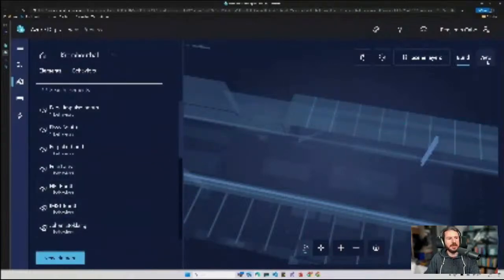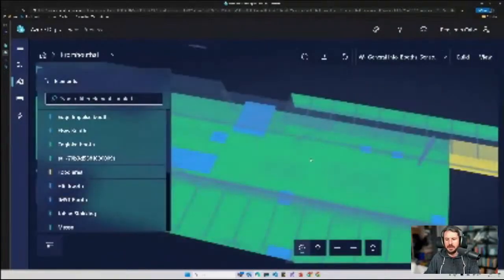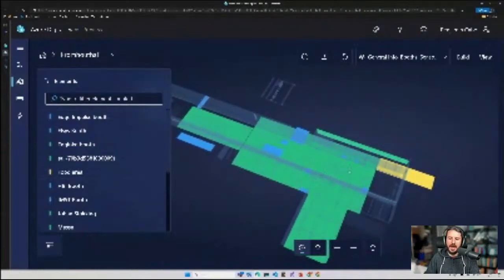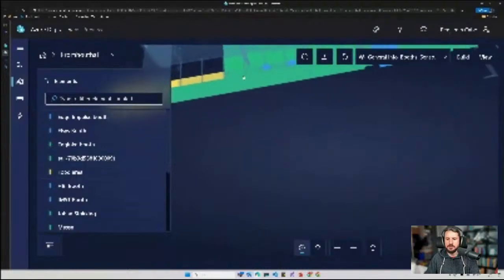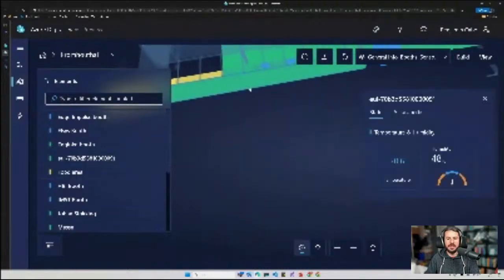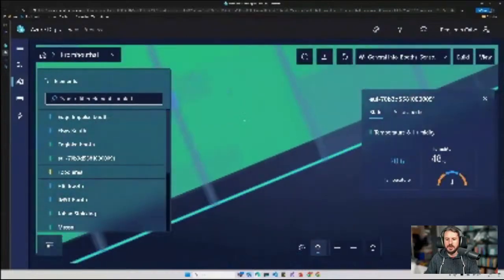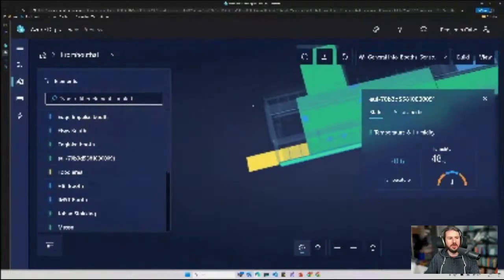And then if I switch back right here to the view mode, then I still have my 3D building, but now the wall, which is right here, I can actually click on it, right? So I can click on the wall, that's the wall that we saw earlier.